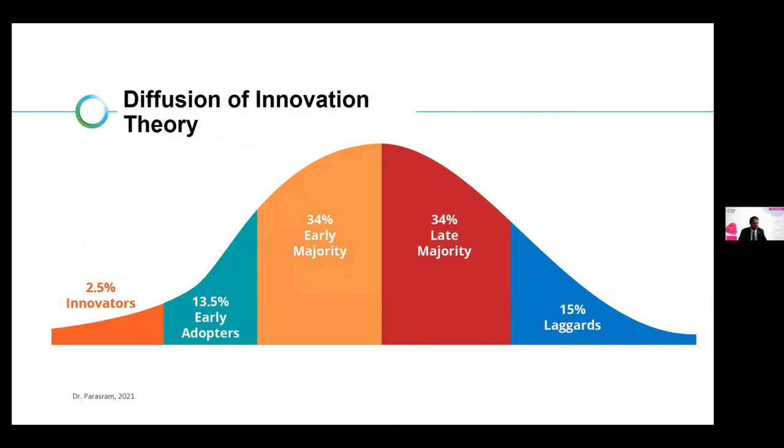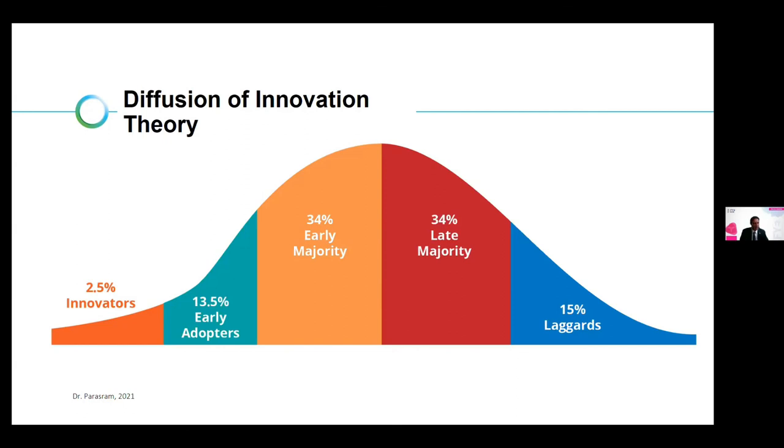So as I discussed, the diffusion of innovation theory is a social marketing approach. When you bring any intervention into a population, you can look at these different categories of people. Historically and through research, we have found this to be true in many interventions that occurred in the past, health and otherwise. If you start on the left, persons who accept that intervention, that vaccination, early on will be innovators. So the first 2.5% of persons will accept whatever intervention you're applying very quickly.